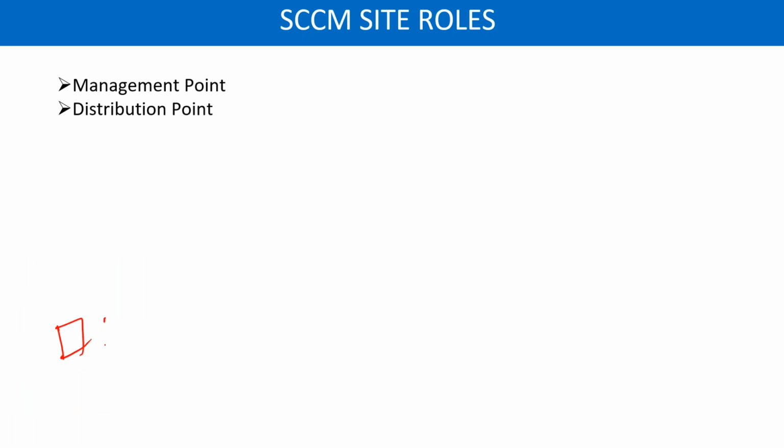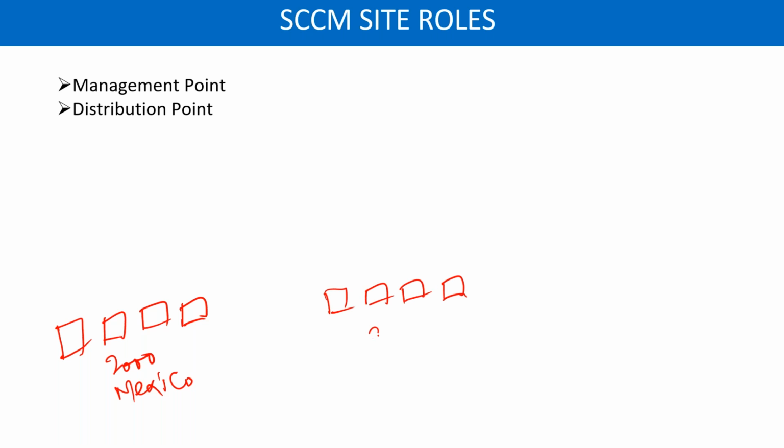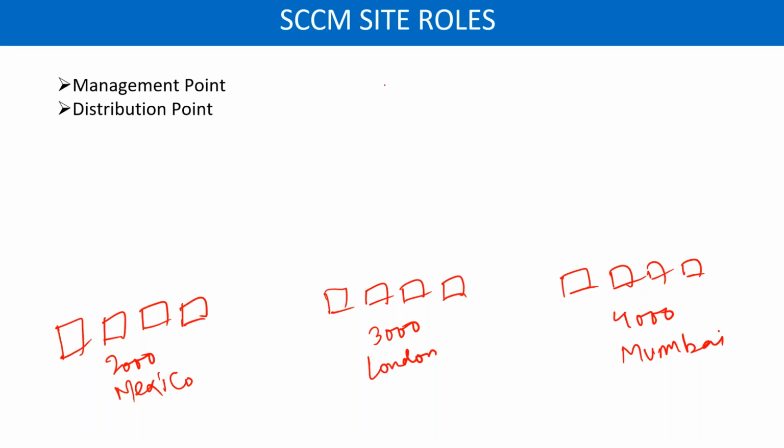For example, you have 2000 devices in Mexico, another 3000 devices in London, 4000 devices in Mumbai, and your main headquarters is in New York, which also has 50,000 devices.